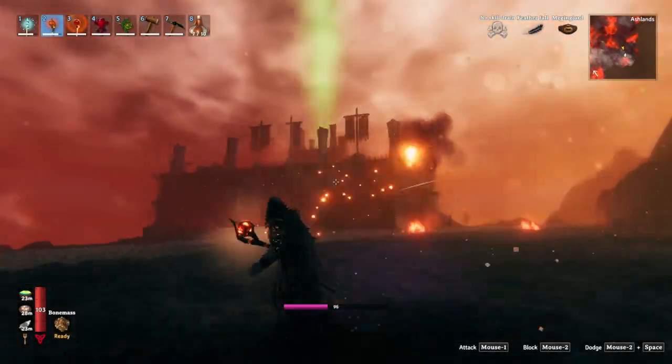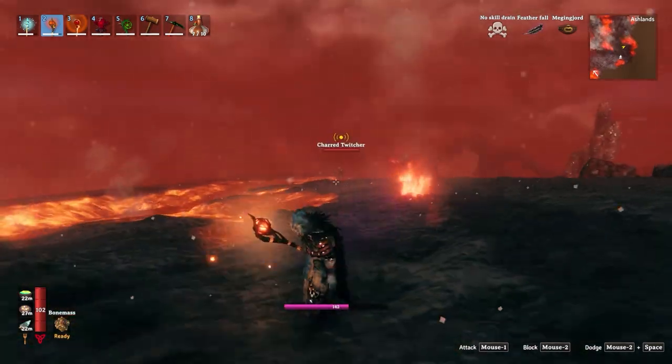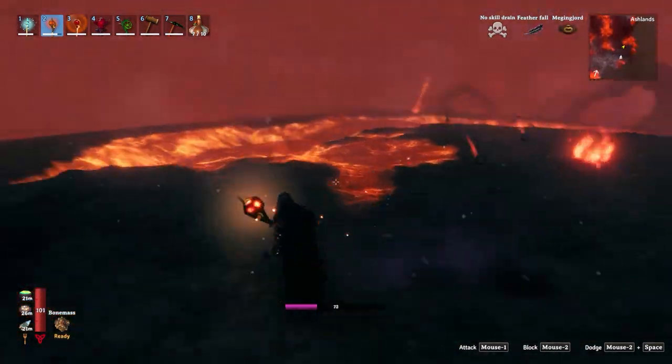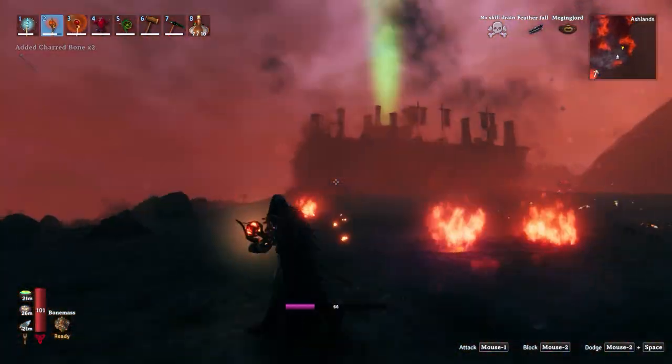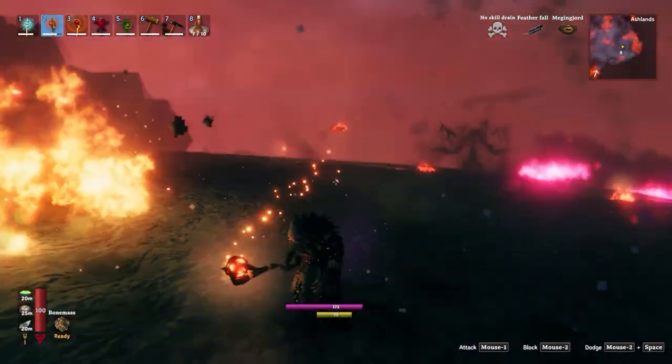Hey everyone, today I want to show you guys how to take down charred fortresses using a mage build in Valheim very easily. Basically, as long as you can get to a fortress, you'll be able to take it no problem.